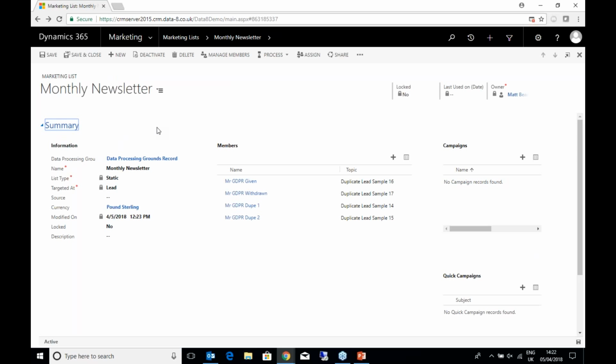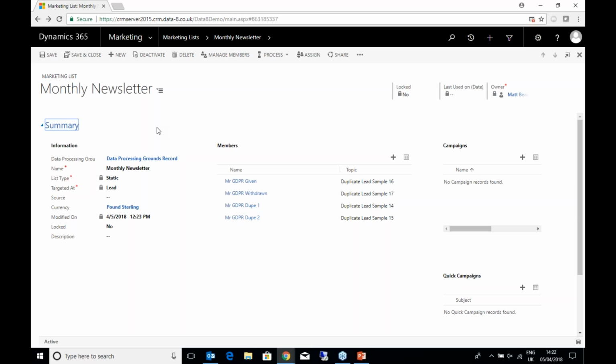Now, how does this all link together? I'm logged in as me on the system, and I'm a sysadmin. I can do anything I want in the system. I can see everything, and I can destroy all if I want to. You might have some users in your system that will obviously have more locked-down rights. So maybe it's just somebody in your marketing department, or maybe it's even, say, a user that your marketing automation tool uses.